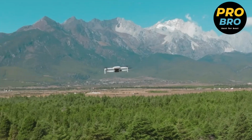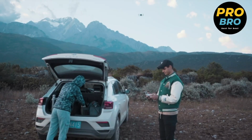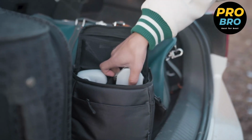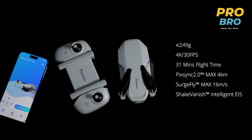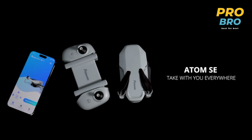Whether you're a beginner or an experienced pilot, the Potensic 4K Atom SE Combo GPS drone offers a user-friendly and intuitive flying experience. Its advanced features, including optimized navigation, accurate positioning, high-quality camera capabilities, and long transmission range make it an excellent choice for capturing cinematic aerial footage and unleashing your creativity.